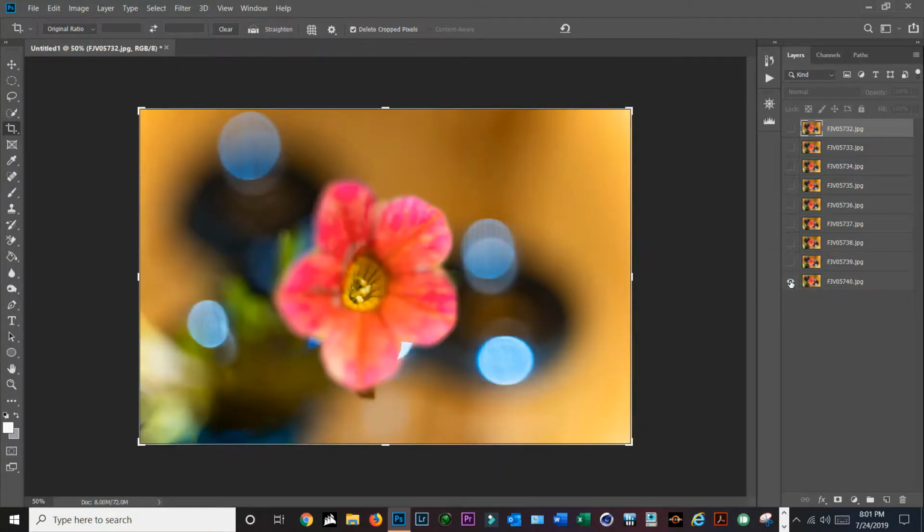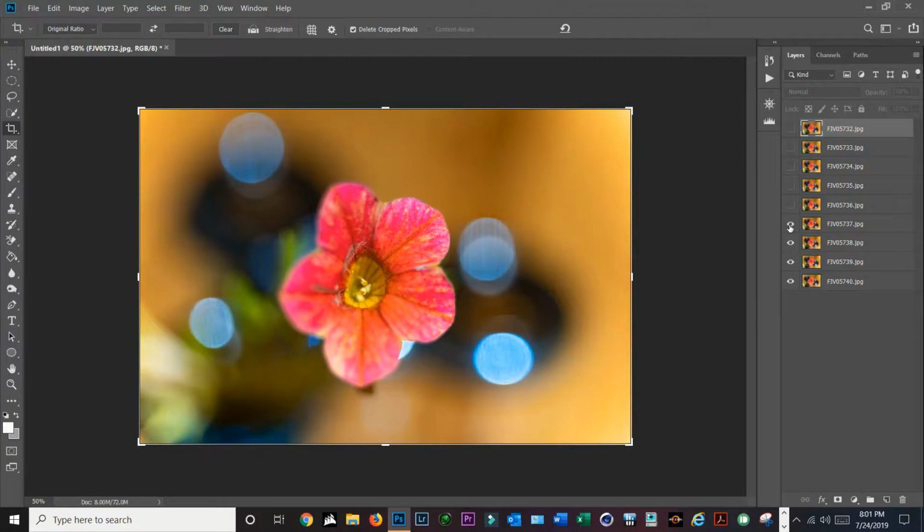So that's the last picture. Notice that the petals are more in focus there, and then the next picture up just kept moving out, and then most of the flower petals are beginning to become in focus. And then notice the center, the stamen here, is becoming blurry again.